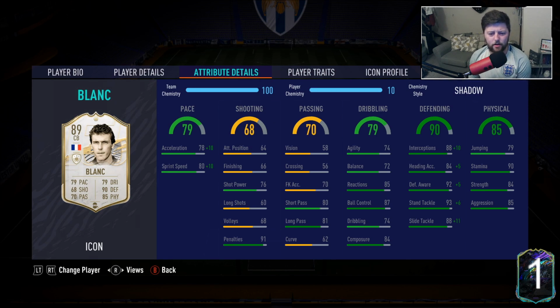Does give him 89 pace, which is absolutely fine for a centre back. Obviously shooting's not really there. We've got short and long pass at 80 and 81. Again, it's not awful. I feel like when you go back in icons, because they're not necessarily an all-round icon, you find that the passing, the shooting, maybe even to some extent sometimes the dribbling isn't all there. It's mainly pace, defending and physical, which again is very similar to this card, but he does have a little bit more dribbling about him.